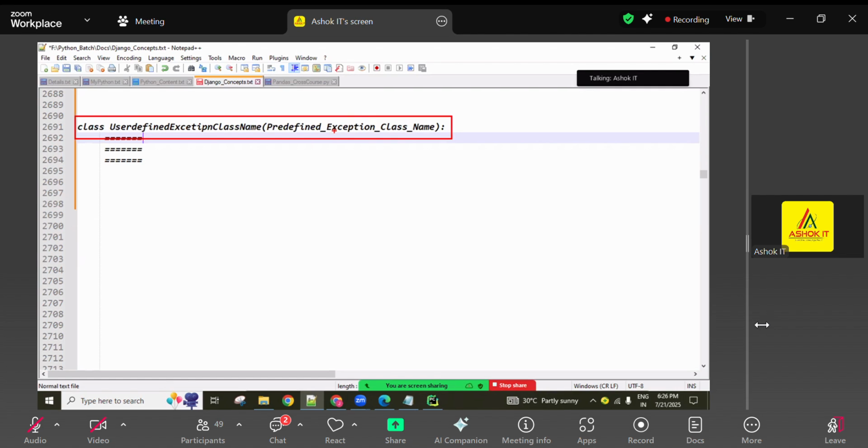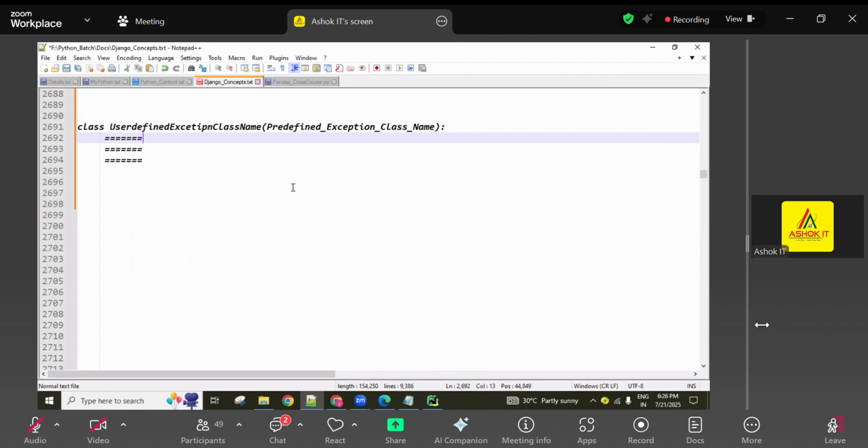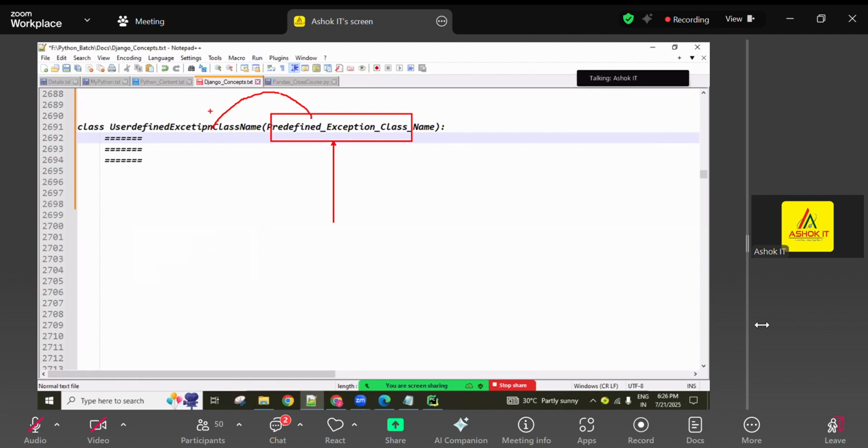A lot of predefined exceptions are there, guys: name error, value error, zero division error, key error, type error. These all are predefined exception classes. The parent class is the Exception class, with capital E. So using this class or a specific class, we can create our own classes. The predefined exception class is the parent class, and using this parent we can create this child. This is our own class. Later onwards, this class we can use in our requirement.